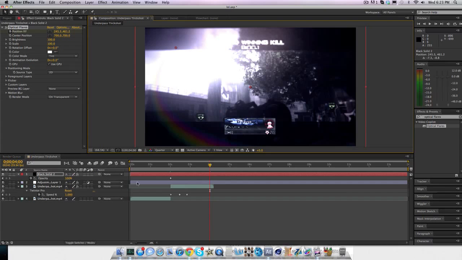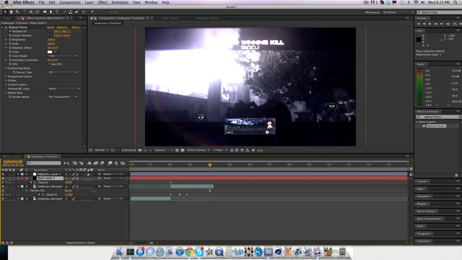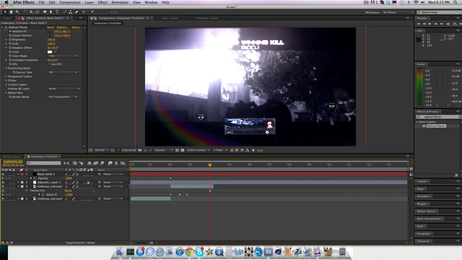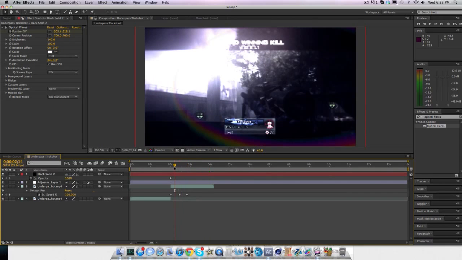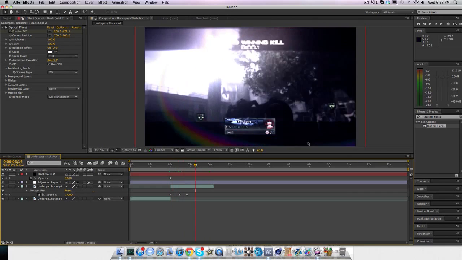So now you can also change the brightness. I'll have mine at like 140, and you can bring it below your adjustment layer, although I don't like it. And so you're kind of animating it like this. And then right here I'll kind of fade it out with my opacity. So set my opacity keyframe to 100, move that far, bring it to 0.